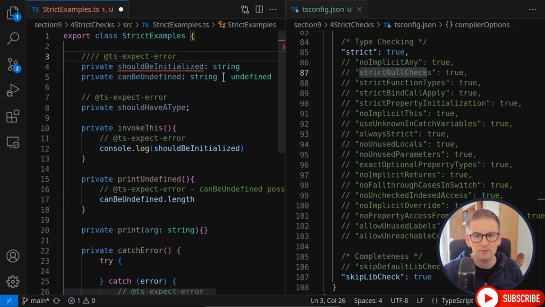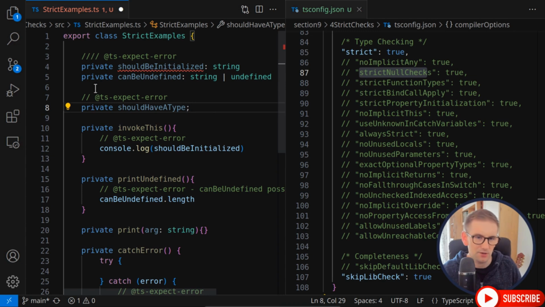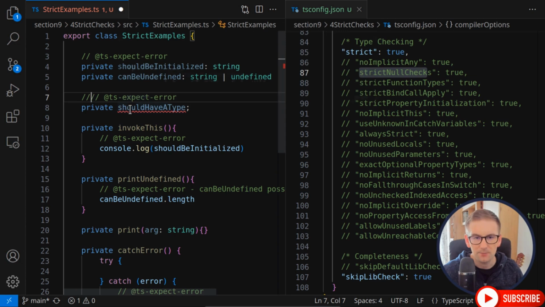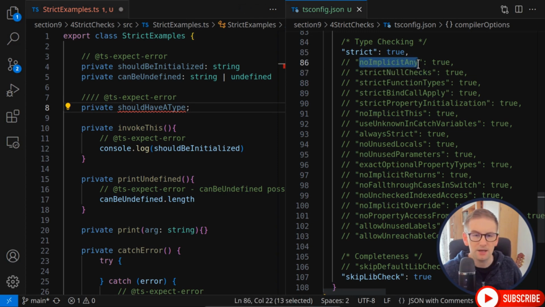On the other hand, if I say that this field right here can be either string or undefined, well, that's safe, I wouldn't have a compilation error. And this is the case for other errors. For example, this is something called implied any, because we didn't add any type right here, and currently our strict checks forbid us from having any as implied.